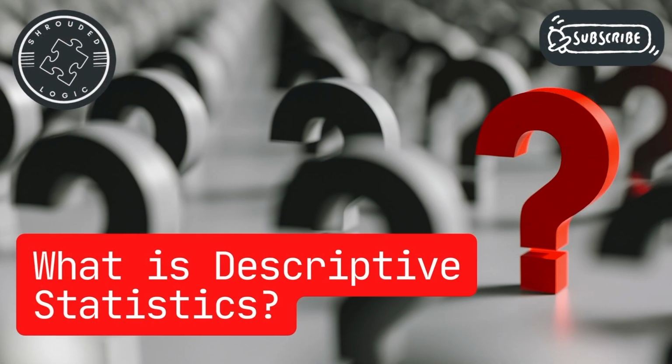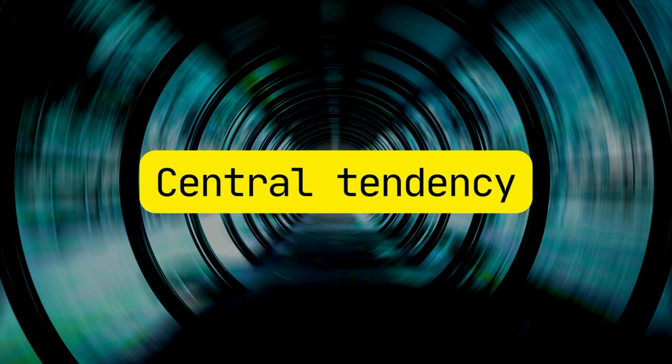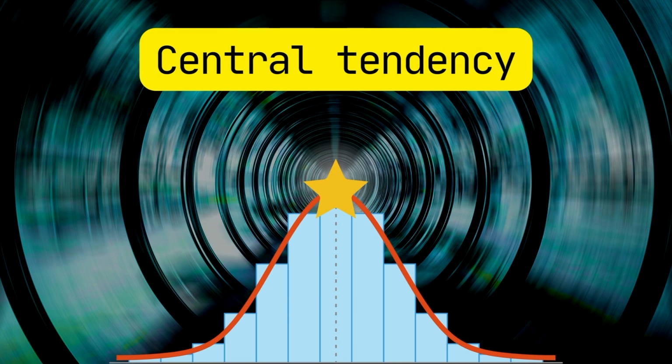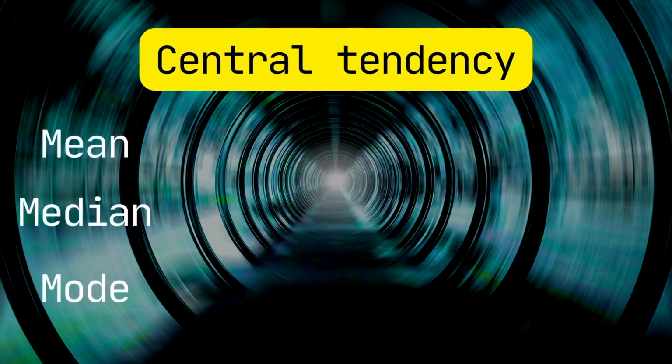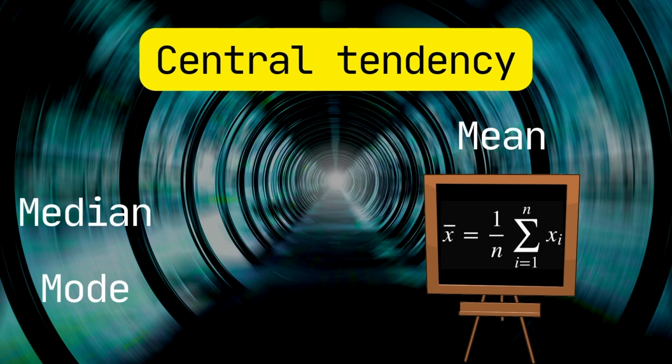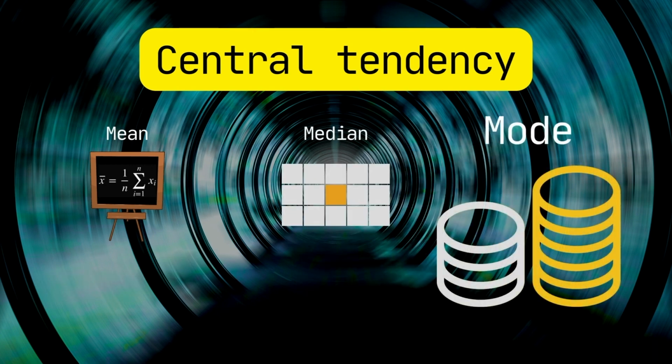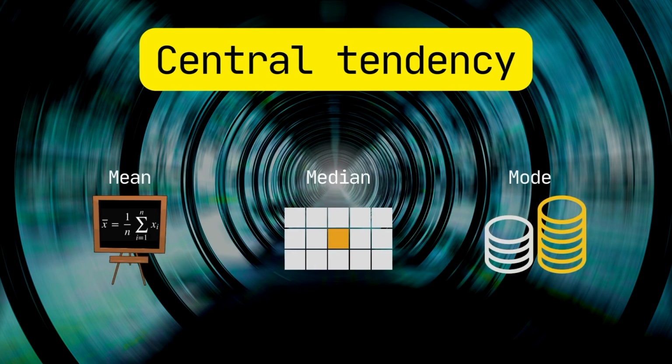So what are some of the key measures we use in descriptive statistical analysis? One of the groups of measures is known as the measure of central tendency. Here we use a value to summarize the central point of a given dataset, and often these are called averages. The three most common measures are the mean, median, and mode. The mean is simply the sum of all the values in the dataset divided by the number of observations. The median is the middle value in your ordered dataset. And finally, the mode is a value or category that occurs most often in the data.